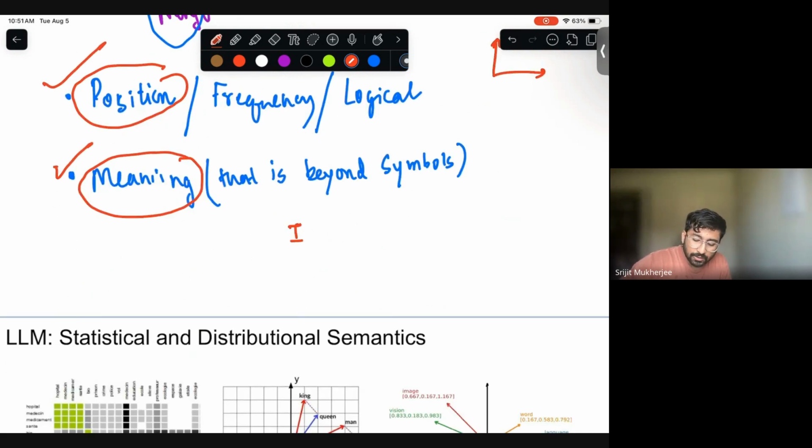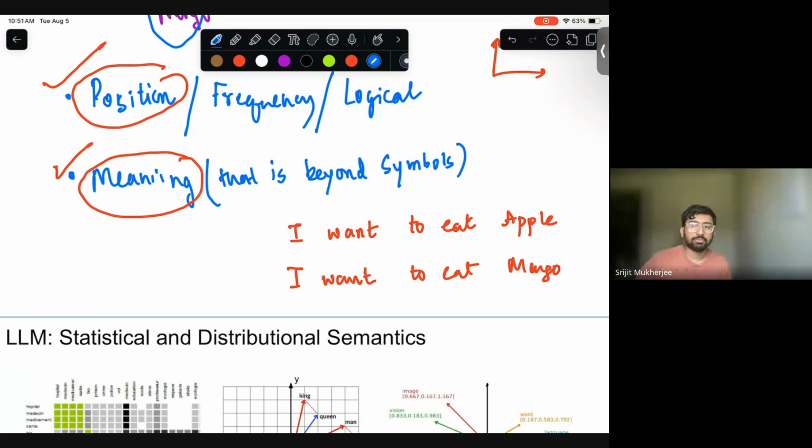For example, I want to eat apple, and I want to eat mango. If you have these two sentences, Rupali, and if you train, they will understand that there is a relationship between apple and mango, that they are together, that they mean something together. That's what I mean by meaning. They have the same meaning, that of food. Yes, of course, it will be discovered by position only. But what I'm saying is that this eat an apple position is different from apple and mango meaning. This is what I call meaning, and this is what I call position. After eat, some food will come, but that food can have options of apple and mango.